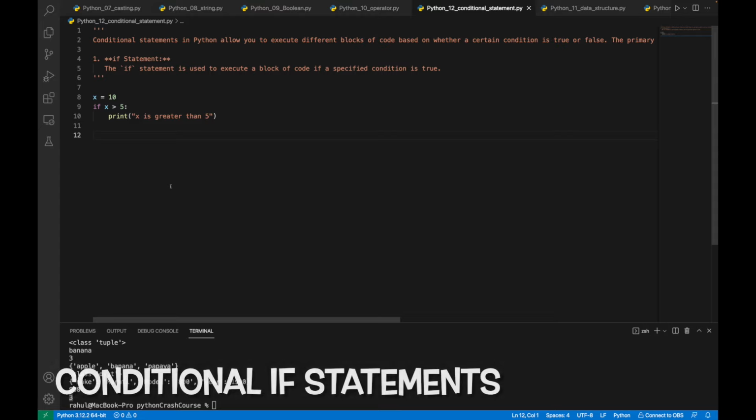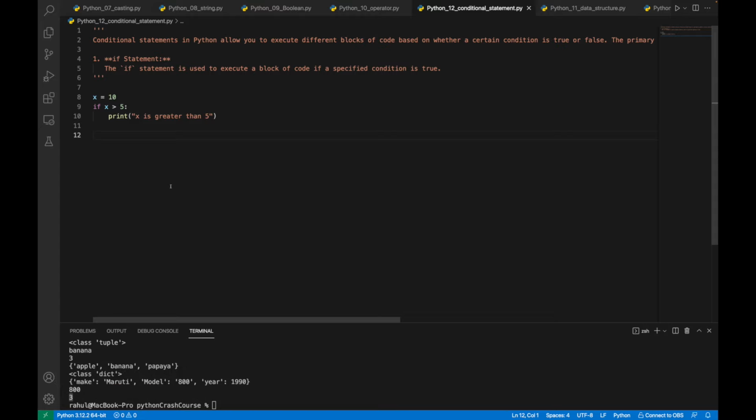The if statement states that we execute a block of code if a certain condition is true. For example, we have assigned a value 10 to the variable x, and after that we are checking if the x value is greater than 5. If the condition is true, then it's going to execute the block of code.